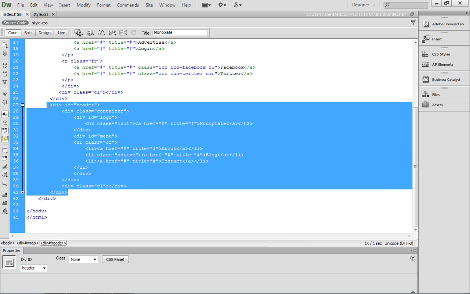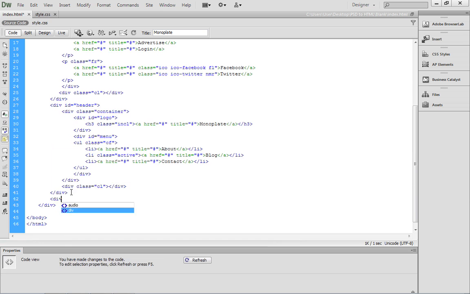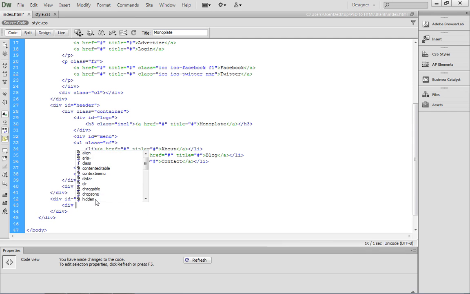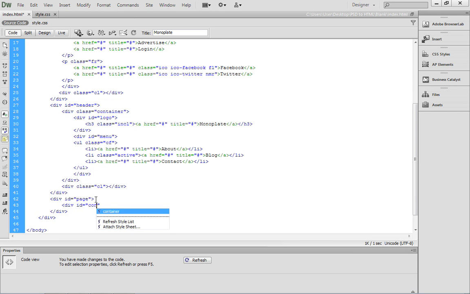You can isolate the header portion if your HTML is indented properly. Right after that, create a new div element. Give this div element an ID of page, and then you want to make sure to close that element. And inside the page element, what you want to do is open up another div container. And inside this div container, we're going to give it an ID of container, just like we did with all the other div elements that we created. And I'll go ahead and close off that div tag. And that's it. That's the basic structure of the div elements required for the page section for this monoplate design.